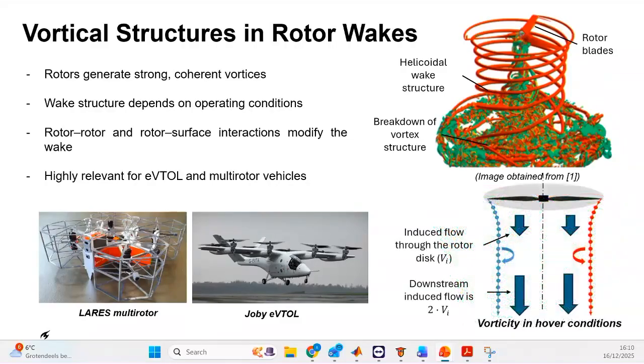Here I'm showing you the vorticity of the rotor, in a specific plane, and we can see how the vortices are in opposite directions on each side. We use this condition as a reference, and then we try to see how this trajectory changes if we consider a different operating condition, like a ground effect or a vortex ring state.